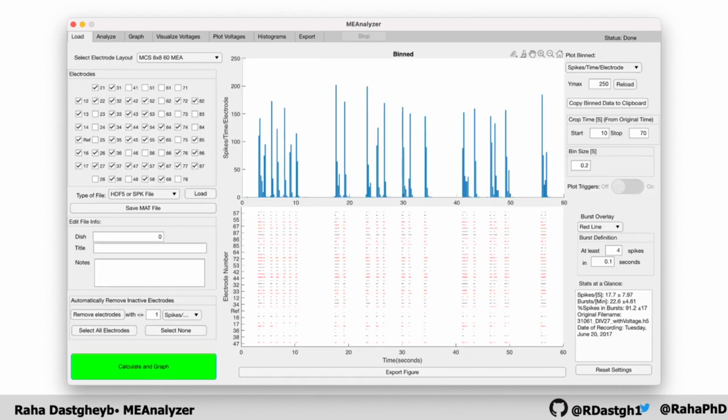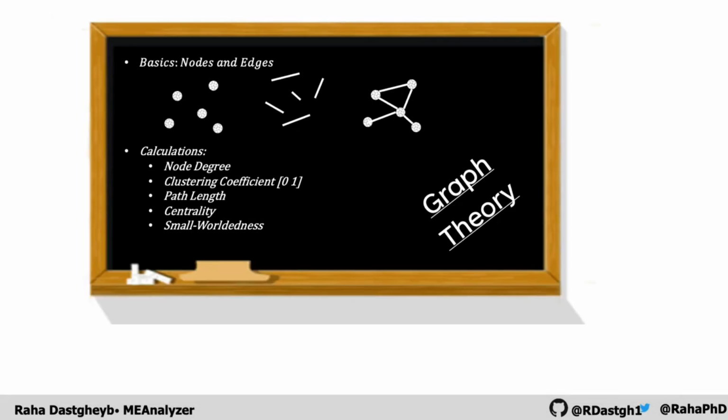Another thing we can observe from the visualizations is that there's a lot of synchronous activity. We want to see if when one electrode has activity, another one does too. Graph theory is a field of mathematics that we can use to analyze networks. At the very basic level, it consists of nodes and edges, and they're combined to create a network graph. So based on the assumptions that we make, we can apply it to MEA experiments. We're first going to assume that each electrode is a node, and if any 2 electrodes are functionally connected, meaning that they have a high probability of being activated together, we connect them with an edge.